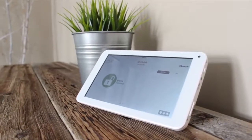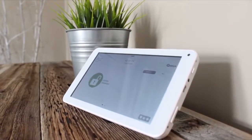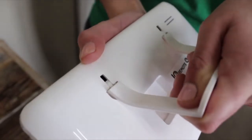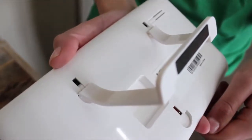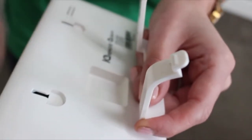If you choose to install the IQ Remote using the included table stand, you won't need to worry about running a wire through your wall. Simply insert the table stand into the tabs and push down until you hear it click into place. If you don't click it into place, the stand won't hold the tablet up, so be sure that these little tabs are secured on the back of the IQ Remote.